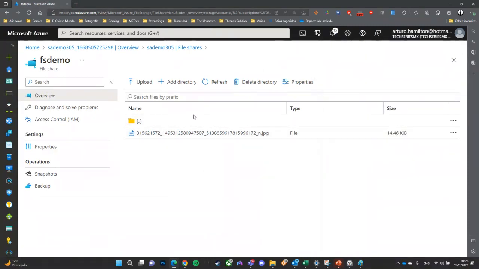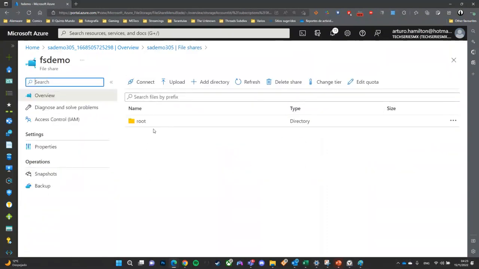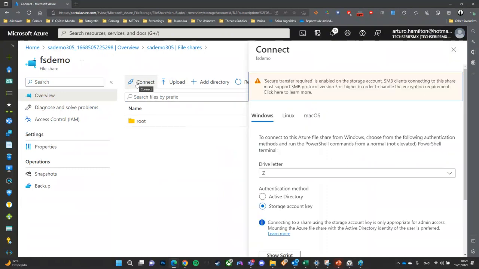Now, my file share, folks, if I go all the way back to the file share, still follows the same principle I had. If we go to the top option, we can connect. If we decide to connect, check this out, we can connect Windows, Linux, and Mac OS. If we connect, folks, we will be capable of using information that might be useful, that might have a proper representation for the end user to experience a seamless experience compared to a network attached storage.